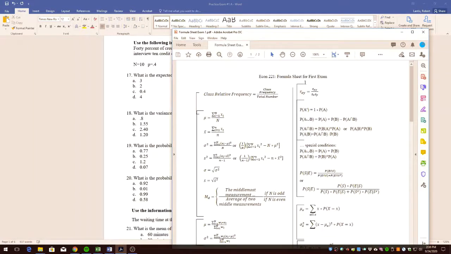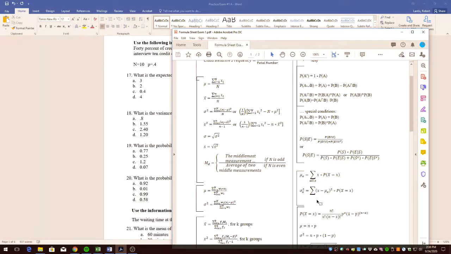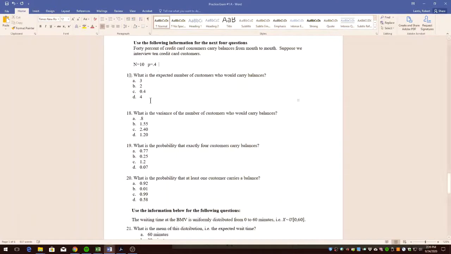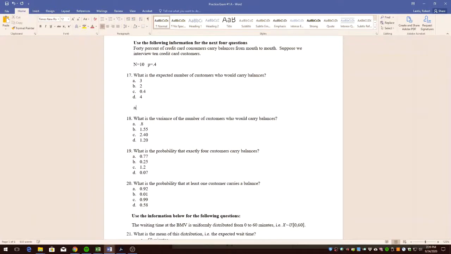Well, if we look at this formula sheet, we've got these equations down here. This group of equations is for our binomial. Here's our probability mass function for the binomial. Here's our mean and variance for the binomial. So to find the mean, we simply take the number of trials times the probability of success. So up here, that would just be n times p, which is equal to 10 times 0.4, or 4 customers are expected. Or the mean, or the expected value, is going to be 4 there.